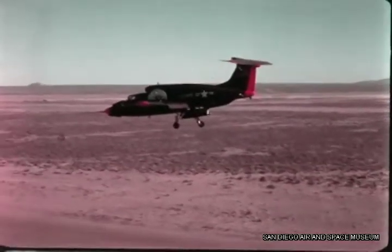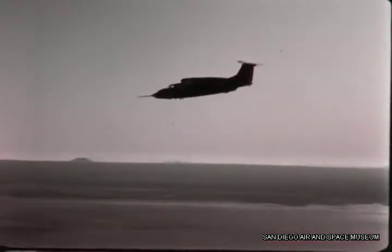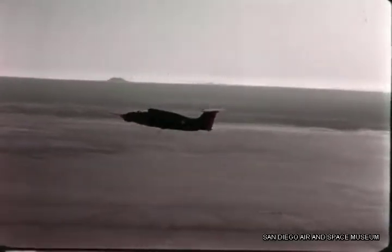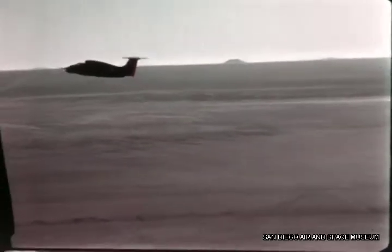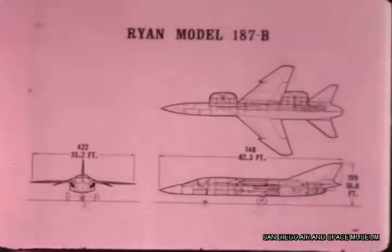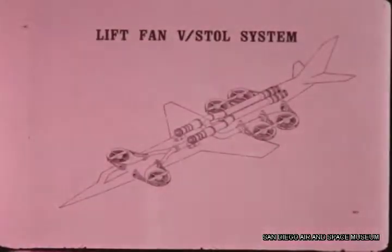The landing gear is retracted, and when the 90-knot speed needed for aerodynamic wing-supported flight is reached, a diverter valve shifts the engine thrust from driving the fans to the tailpipe. Conversion from fan mode to conventional jet takes less than a tenth of a second. In this configuration, the louvers and the butterfly doors above the fans are closed. This research aircraft has flown at over 400 knots, but the basic VertiFAN design lends itself to a speed spectrum of zero to supersonic. Ryan design studies show many configurations, with various engine and fan arrangements, to accomplish a variety of military missions at supersonic speed.